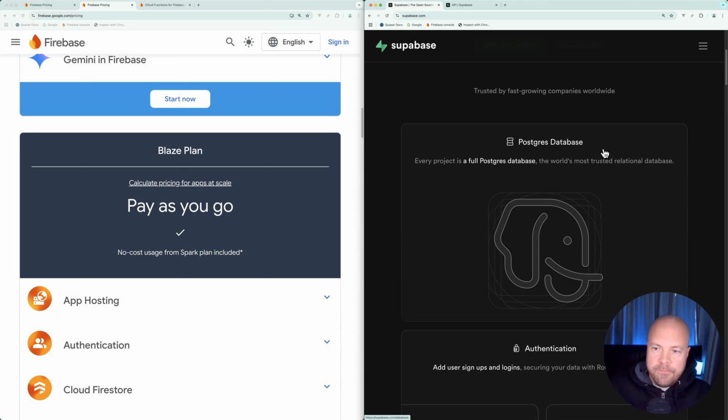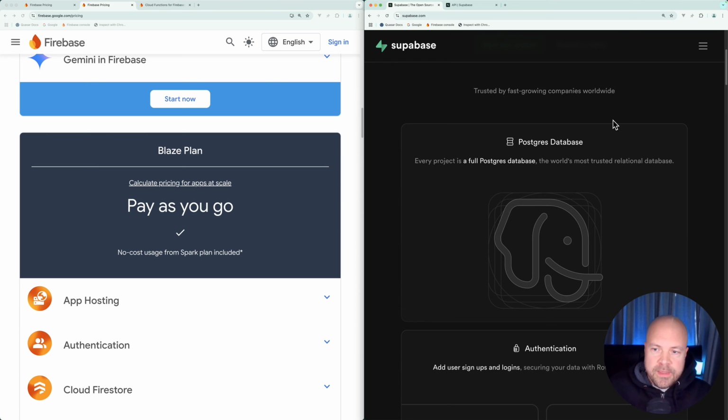Although keep in mind that if you are self-hosting Supabase, you won't have access to their support and you'll likely be spending a lot more time on maintenance. However, if I was to release a Supabase app, I would probably just keep it on the Supabase platform because I think the pricing is very reasonable. I would like access to their support and I don't want to spend too much time on maintenance.